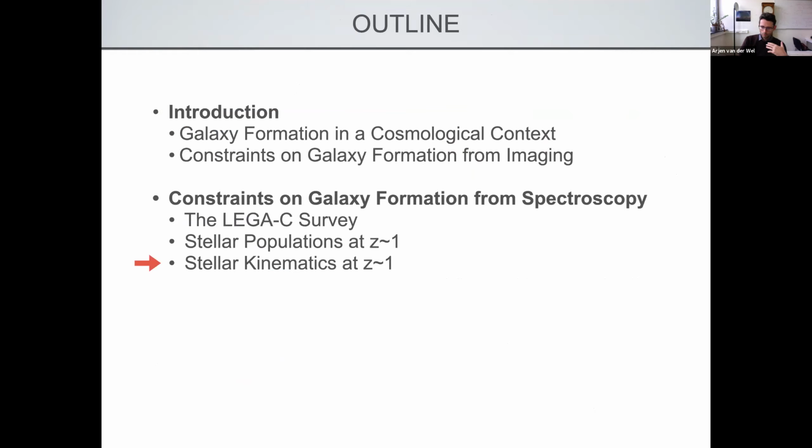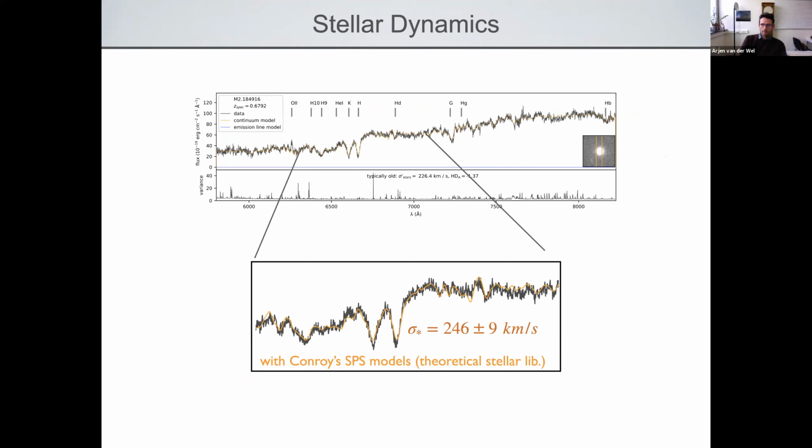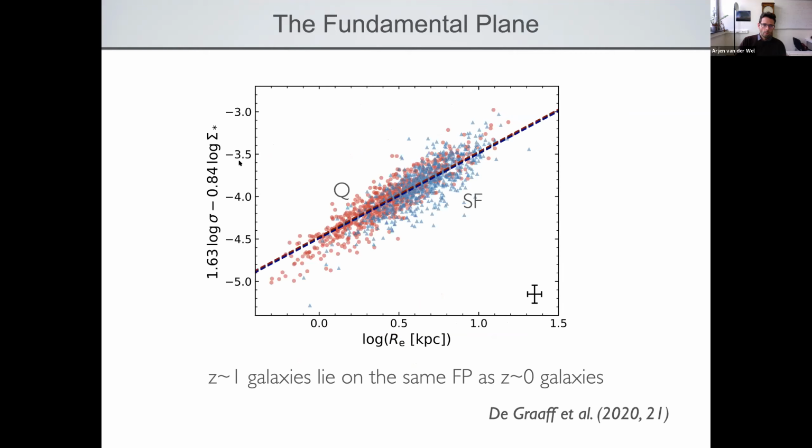Okay, I've talked about disks, I've talked about ellipticals, but to do that properly, we need to know, this is the last topic, we're running out of time, the stellar kinematic component of LEGA-C. So as I mentioned before, the standard measurement is the integrated stellar velocity dispersion from the broadening of the absorption lines. And the first thing that comes to mind, at least my mind, is you put it on the fundamental plane. The fundamental plane, if you may recall, is the relationship between the effective radius of a galaxy, its surface brightness, or here the surface mass density, and the velocity dispersion. It's one of the tightest correlations in astronomy.